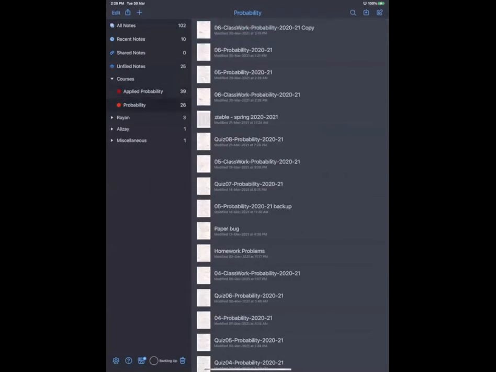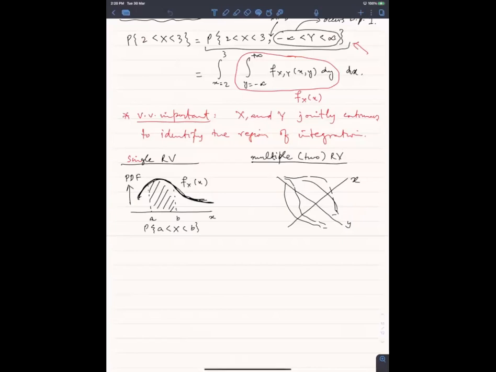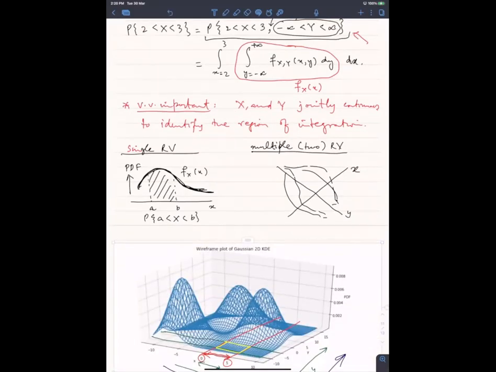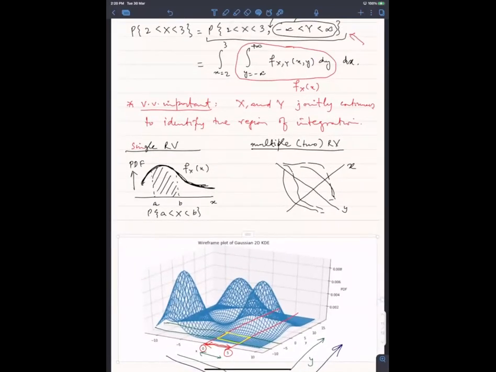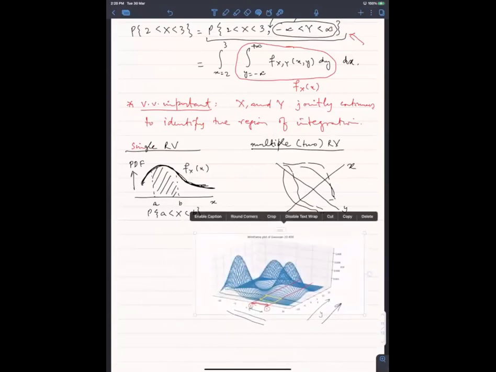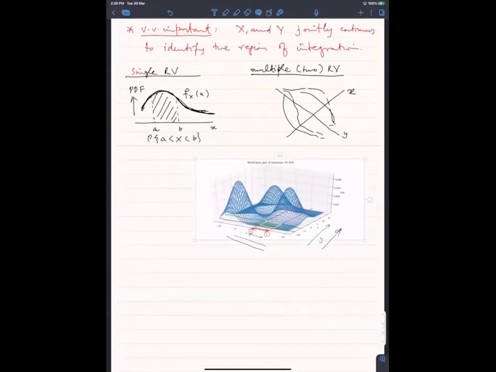So I am going to put this here. Okay. And so here is the two-dimensional PDF. Let me just show you what this means. So you have x along this axis and y along this axis. Okay, and the PDF, the joint PDF is shown here coming out of the paper. That makes sense, right?